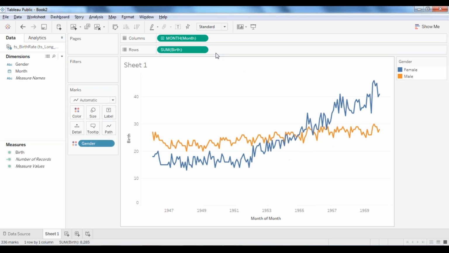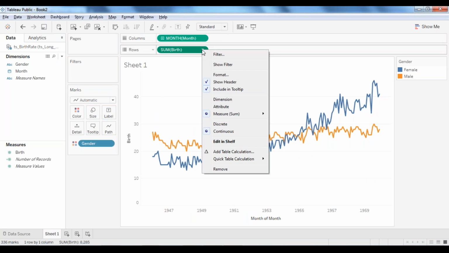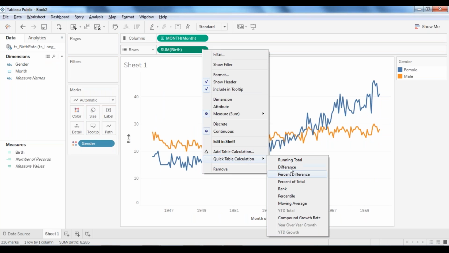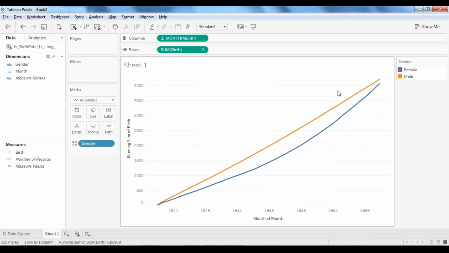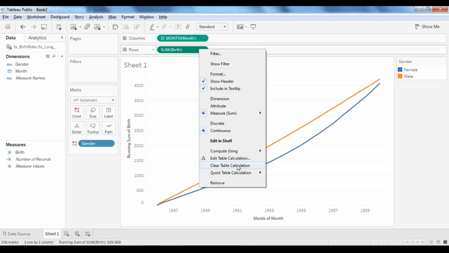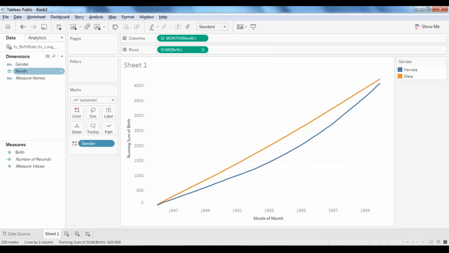Okay, you want to convert them into cumulative? No need to do it twice. Only one calculation is required. Okay, running total, cumulative. See, it's so easy. Saves so much time. Just consider we have 10 different categories, not only male and female, but India, USA, Australia, all these different nations. Would you like to do this calculation 10 times, or rather restructure your data in long format and do it just once? Which format do you like more?